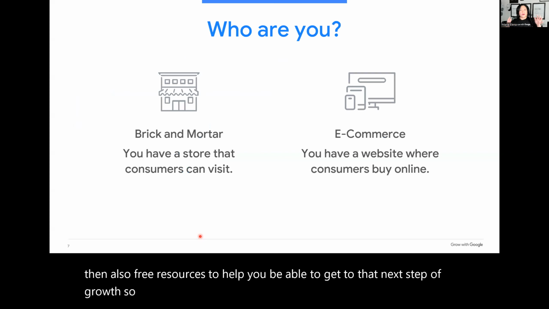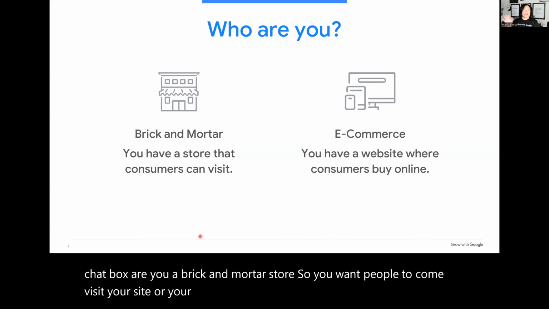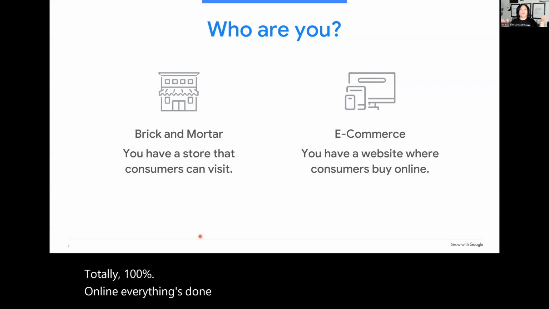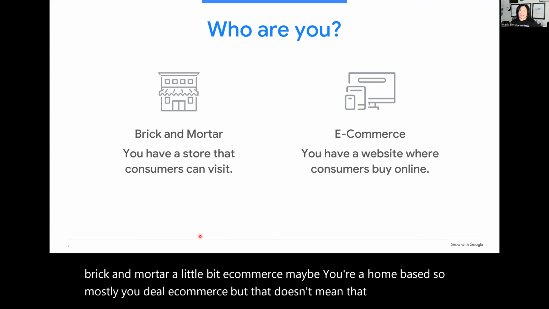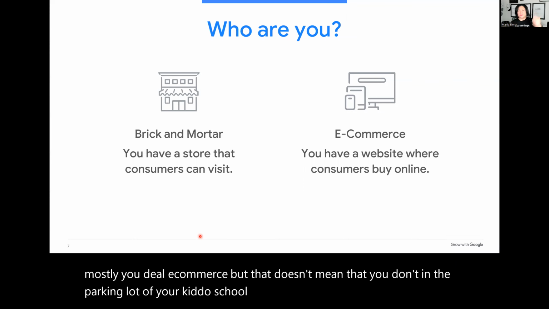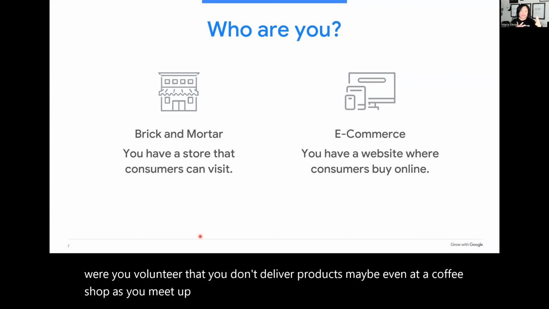So for you, who are you right now? I would love to know that in the chat box. Are you a brick and mortar store, so you want people to come visit your site or your actual location? Are you an e-commerce store, totally 100% online, everything's done online? Or are you a hybrid of the two? A little bit brick and mortar, a little bit e-commerce, maybe you're home based. So mostly you deal e-commerce, but that doesn't mean that you don't deliver products in the parking lot of your kiddo's school or taekwondo practice or at church or where you volunteer, maybe even at a coffee shop as you meet up with people. So which one is you?